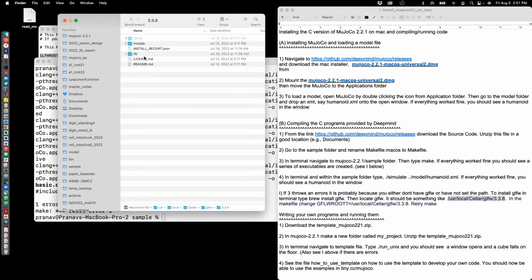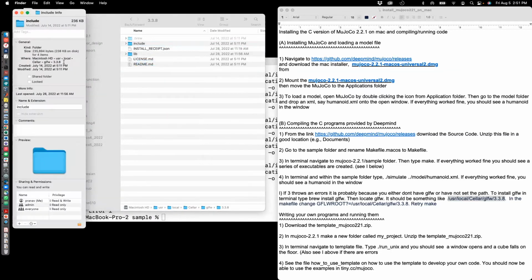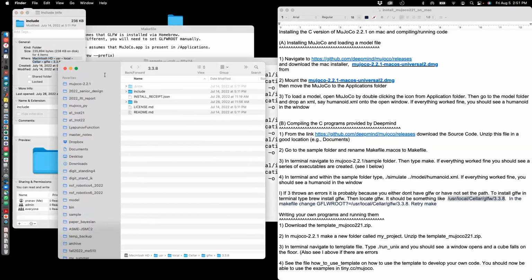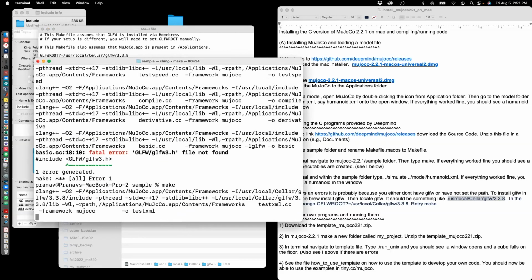So this is my path. You can double click that and just right click on any folder and say get info. Okay. Take this path and put it right here. Okay. Once you've done that, we can go back to here and then say make.